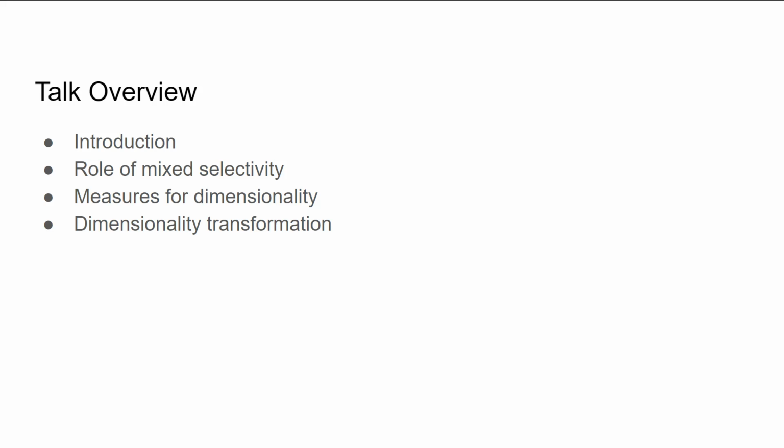Then we're going to very briefly go over the dimensionality transformations section. There's a mountain of experimental evidence to suggest that we have mixed selectivity neurons, so this paper is coming from the aspect that we do have these neurons. How do we have them? And a sneak preview of some of the evidence is at the end of the introduction, not the end of the talk.